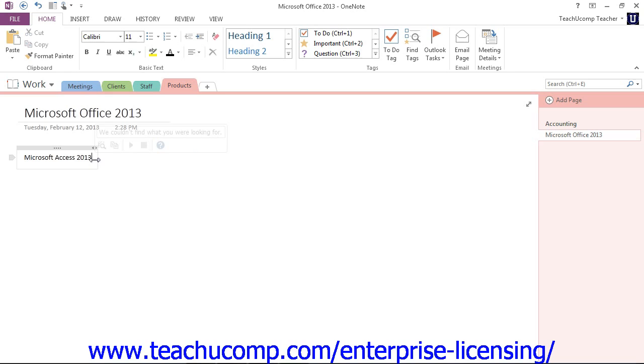Now, you can also move the container to another location on the page by hovering your mouse over the top edge of the container until you see a four-sided arrow appear. Then just click on that arrow and drag to move the container to your new desired location, and when it's there, just release and it'll be in its new location. So you can feel free to move these around on the page wherever you like by clicking and dragging like that.